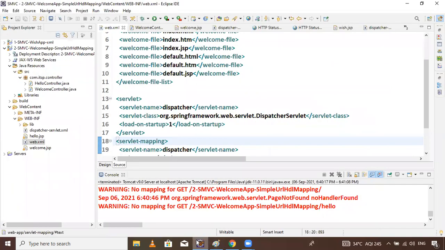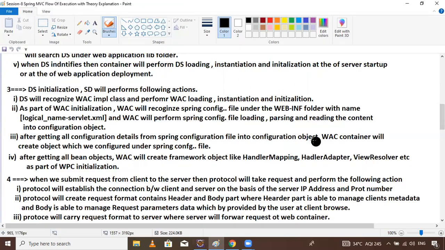What is the Spring configuration file, guys? Does anyone know? The Spring configuration file is read into a configuration object. After getting all the configuration details from the Spring configuration file, the web application context container will create the objects which we configured in it.